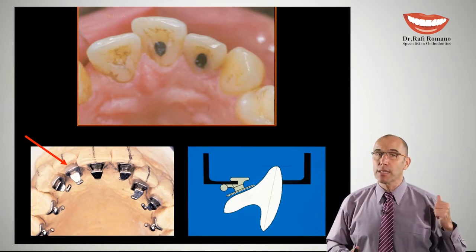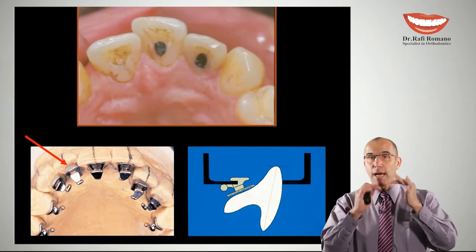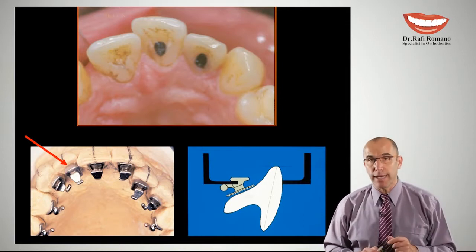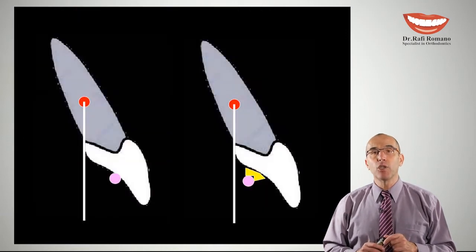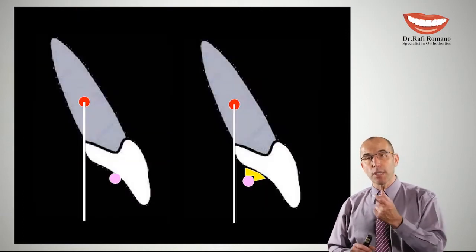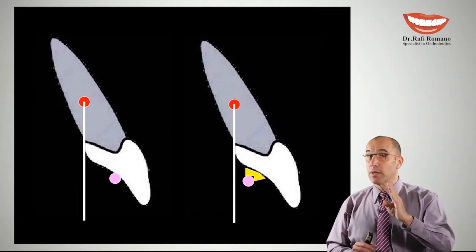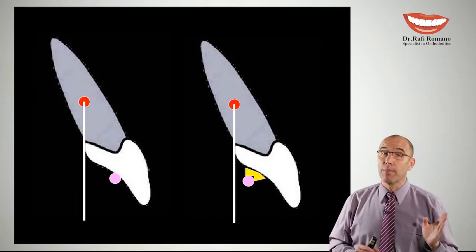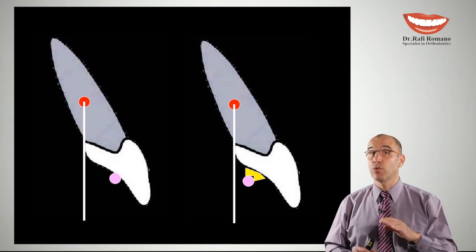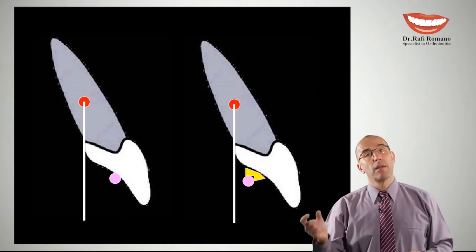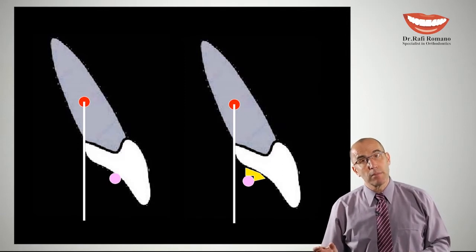Again, you can learn the skills of in and out and up and down bends to overcome this difference in the wire bending lectures. Now you can see that the more composite we add, the closer you get to the center of resistance. Not always desired, but this is a feature that you have to understand. So the bigger the bracket, the smaller the moment.